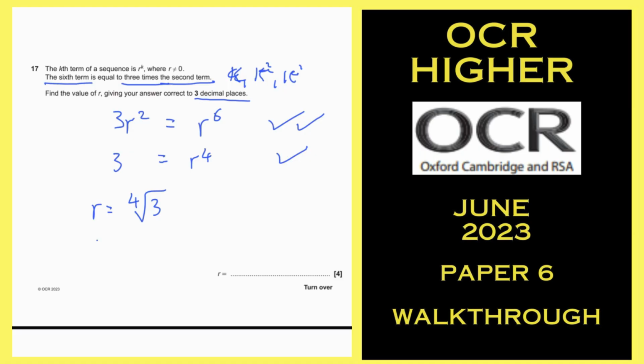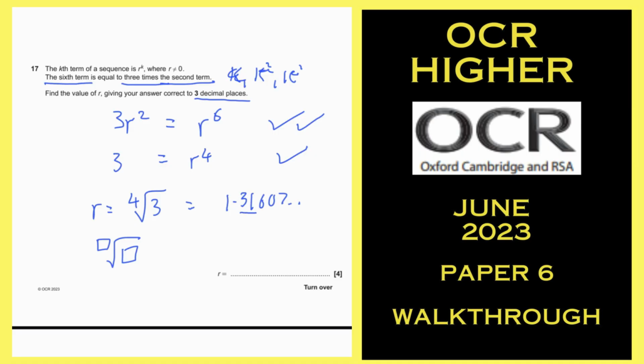of 3. Normally looks like that on most calcs. If it's different to that, I'm afraid you'll need to find it out yourself. Ask someone who knows, ask your teacher who's more familiar with what you've got. But there we go. Stick that in, and I get 1.316 and a load of other nonsense.